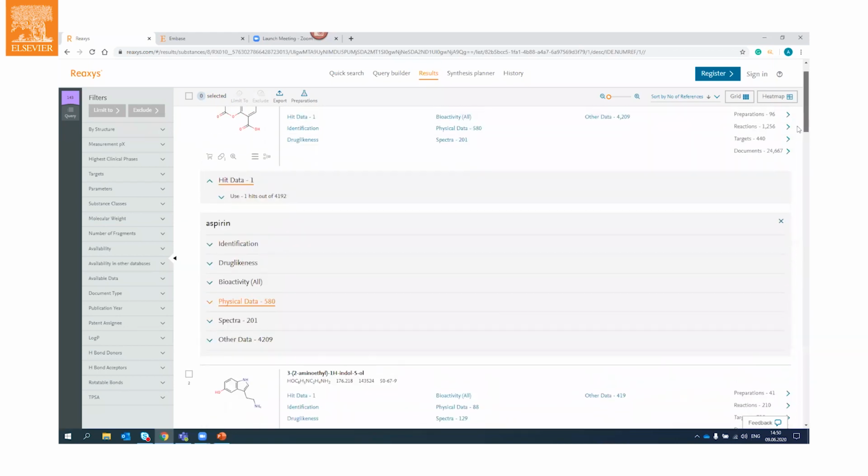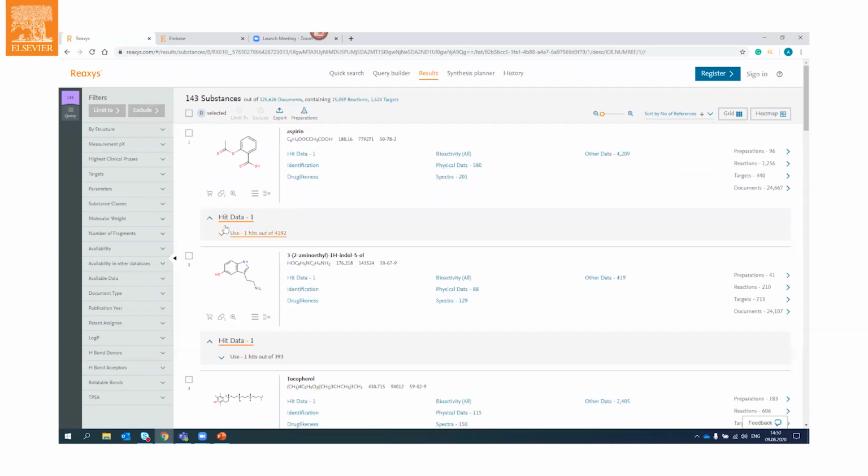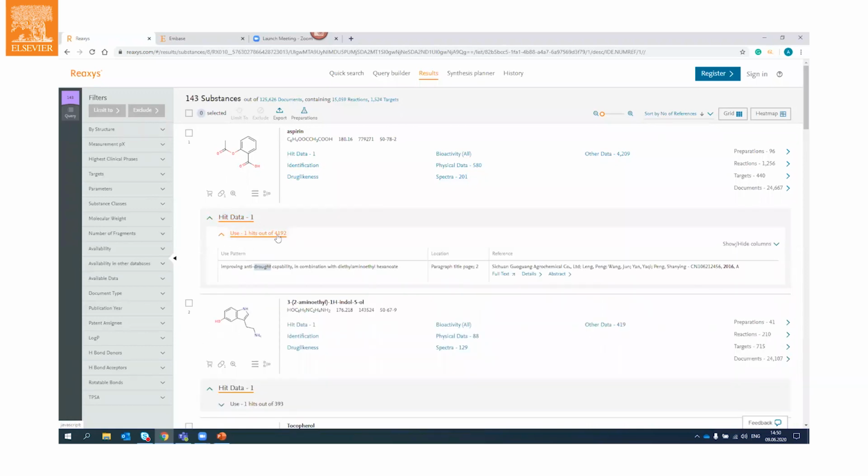So there is a huge amount of different information, and Reaxys even helps you to find the needle, because it highlights from all this information only the hit data. And you see, if I click here, you see the hit data. So aspirin is mentioned in this patent that it's improving anti-drop capabilities in combination with diethylaminohexanoate.